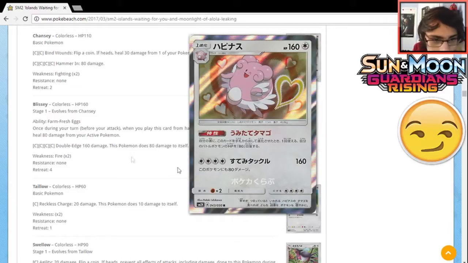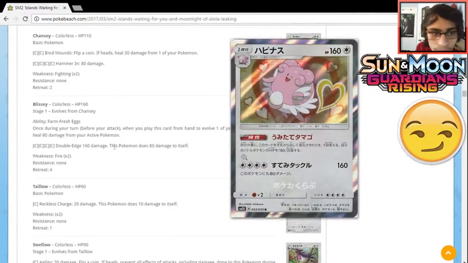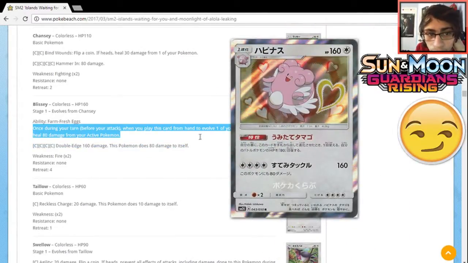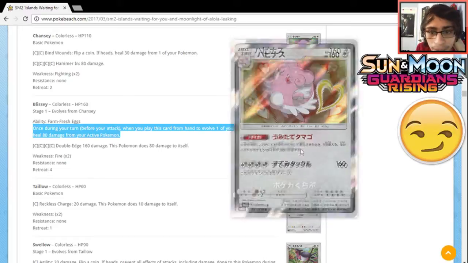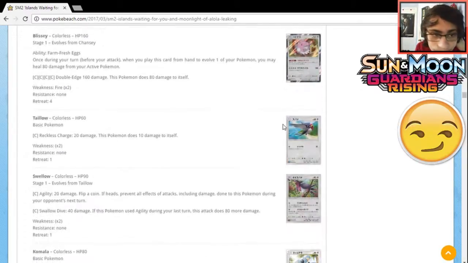Its attack isn't really any good. 160, 80 to itself is pretty bad, but Farm Fresh Eggs is a really powerful ability. Heal 80 from your active is nuts, man. That's a lot of damage. It's probably not going to heal all the damage, but when you do multiple Blissies in a turn, you heal 160 in total, which is a ton of damage. Blissey is really good. I like it a lot.